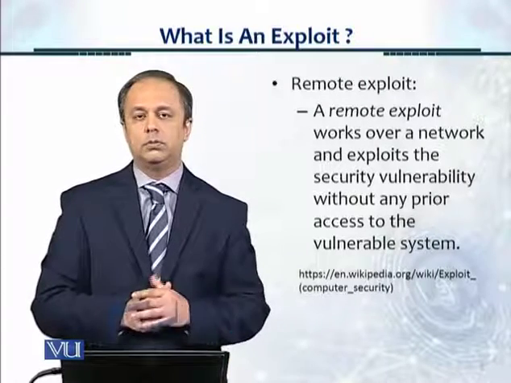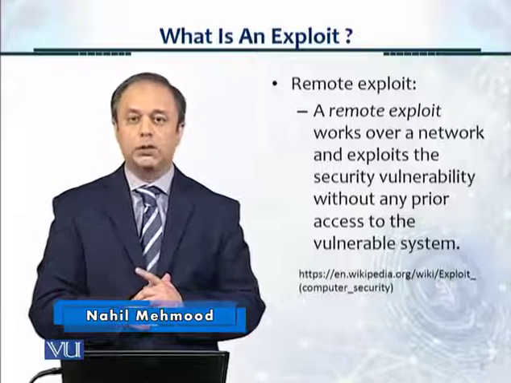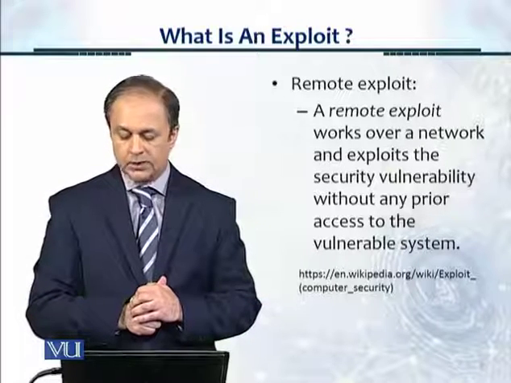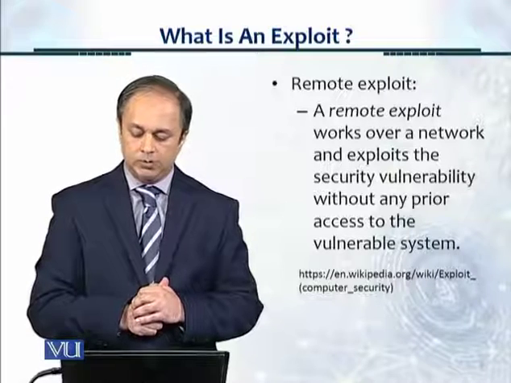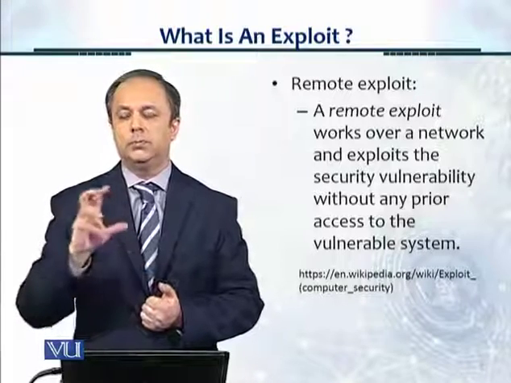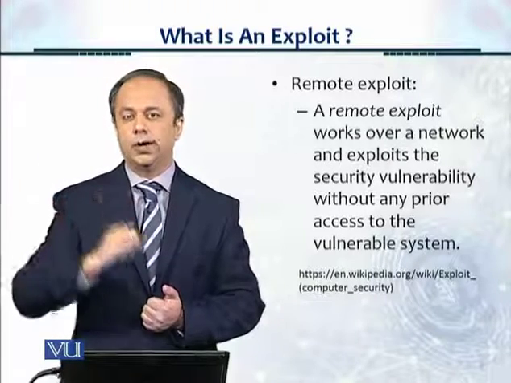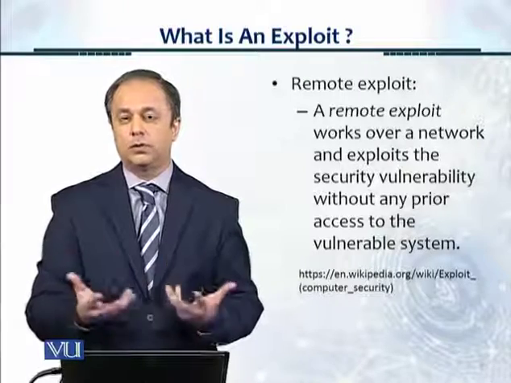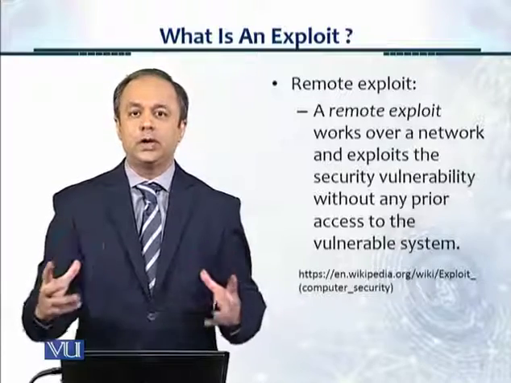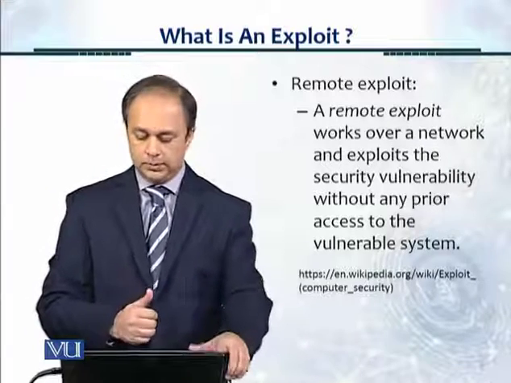So there are two types of exploit, a remote exploit and a local exploit. A remote exploit works over a network and exploits the security vulnerability without any prior access to the vulnerable system. And a remote exploit or a mobile exploit, we had talked about earlier that a user could be browsing a website through the browser, and a mobile exploit would be downloaded, and that would be a form of a remote exploit, and the user would not be required to take any action or even to click on anything other than simply browsing on the website. So that's a remote exploit.